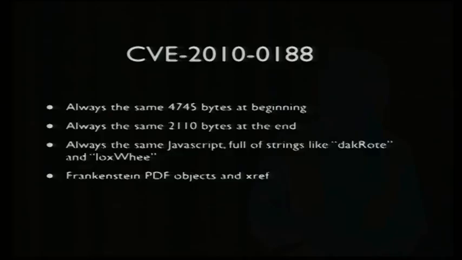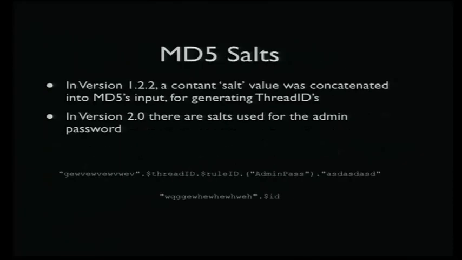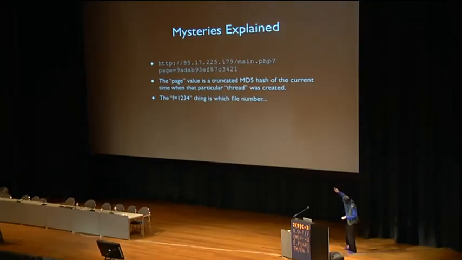Anyway, the actual exploits in version 2 didn't really change at all from the whole version 1 series. In fact, a great deal of effort was put into changing the URL name, because the old ones look like this, and it's really easy to detect when somebody's about to be exploited: it's always main.php, a question mark, page equals, and a bunch of hex values. This has changed in version 2 to use a bunch of randomly chosen dictionary words, but the actual contents that are sent out are still identical.